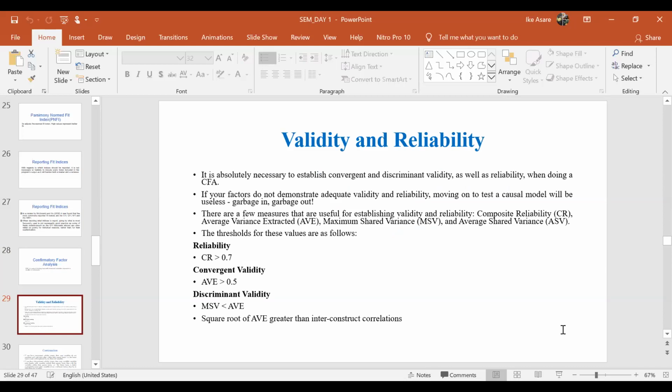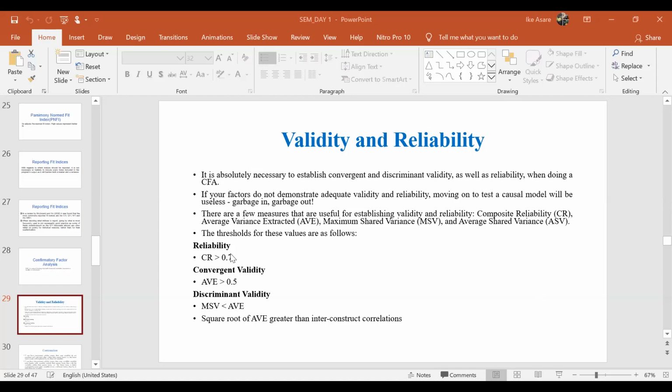We will take time to look at each of them. If you want to ensure that your items are reliable, then you should get what is called the Cronbach alpha.